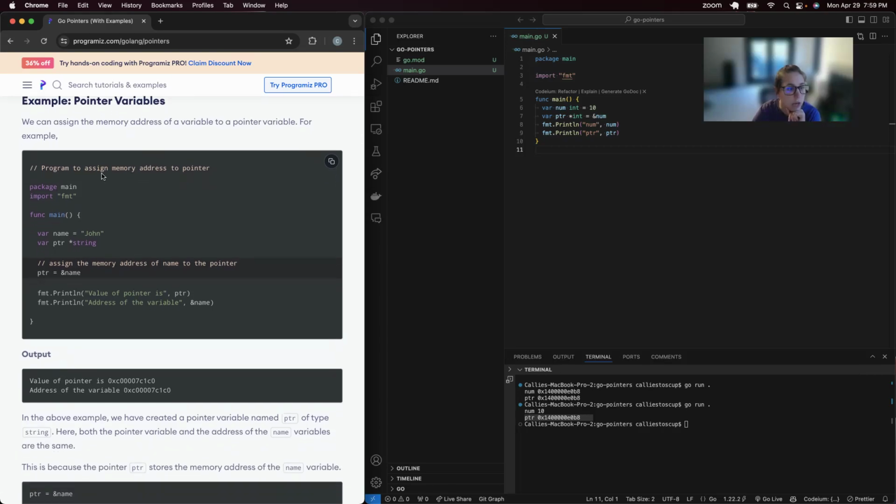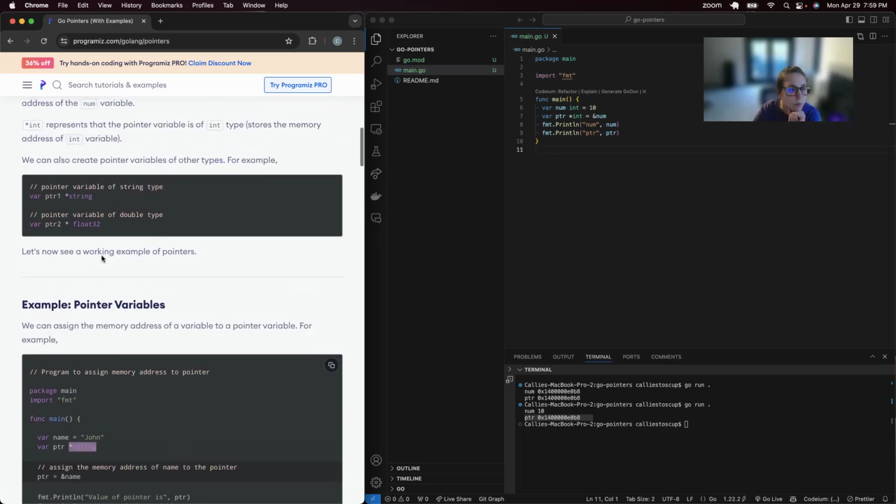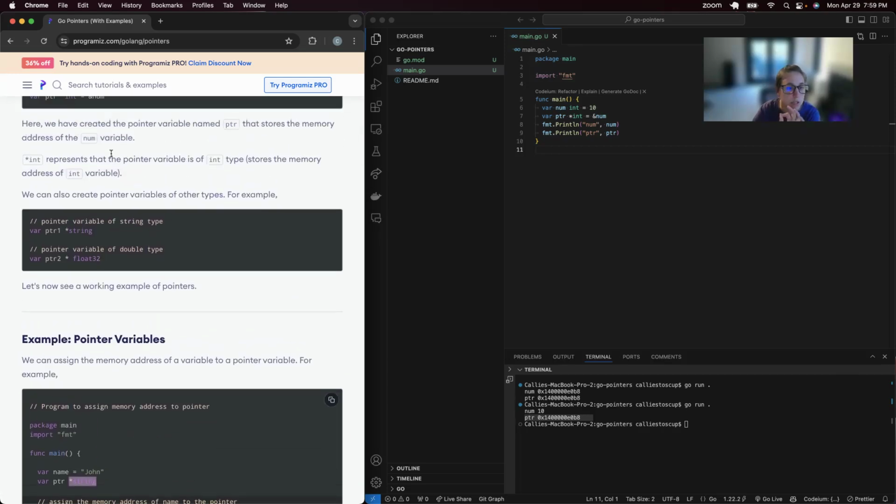All right, so here we have a program to assign a memory address to a pointer. So we have a variable name, which is John, and then we are declaring a pointer variable. It's this part here. So let's go up and reread this. Represents a pointer variable of int type.